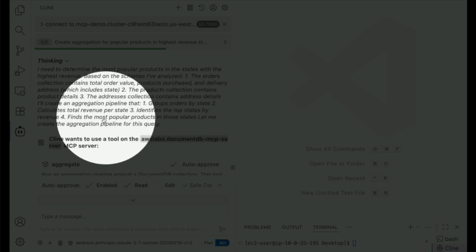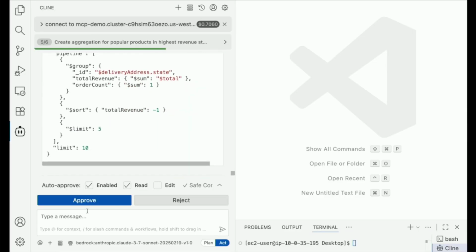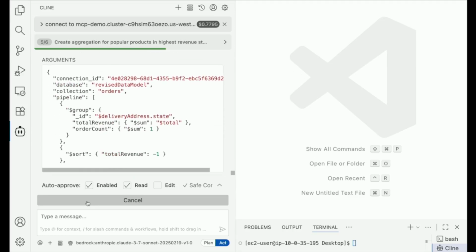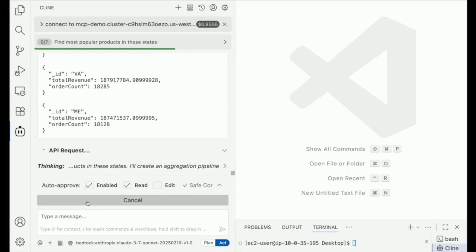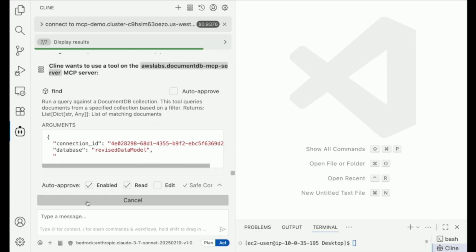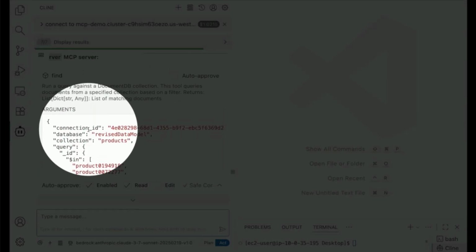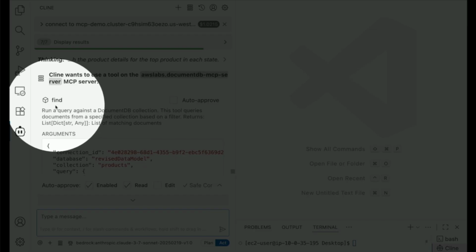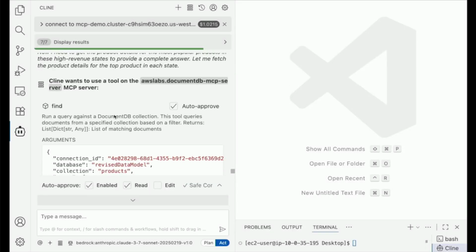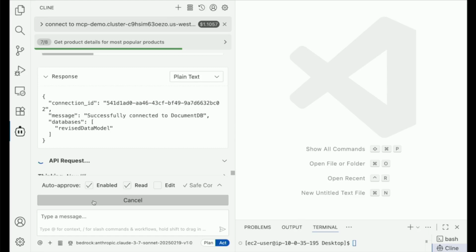And then we can see here what it's thinking, right? I'm going to group the orders by state. Then I'm going to calculate the total revenue per state. Go ahead and sort those, and again, get the top products and get the details about those products. So I go ahead and approve that. It'll continue through the process. So you can see it's going by pretty quick, right? But you can see what it's doing, the different aggregations, and some of the information that's coming back. So now it's got some of the top products. So it's trying to do a find to get the information about these products. But again, I need to approve it because the default is it won't run without approval. So I'm going to set it to auto-approve. So the next time it'll just carry on. So I'm going to go ahead and execute that find.